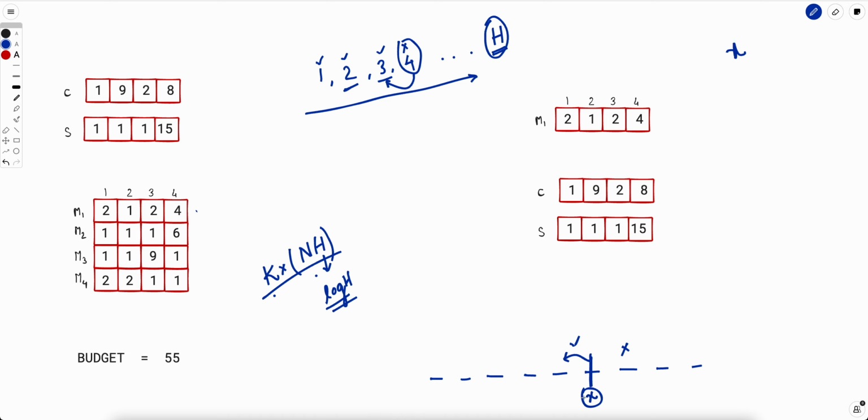want to figure out whether I need to go left or right, and for that I need the answer whether I can make this X alloys or not, and for that we already know that we can answer that in order n time. So in total, you require order n log h to figure out how many alloys you can make for a particular machine, and you have total k machines, so in total you require k n log h time to figure out what is the maximum number of alloys you can make from all the machines.